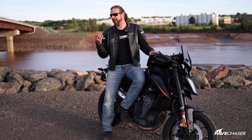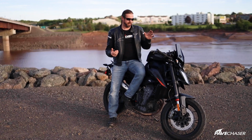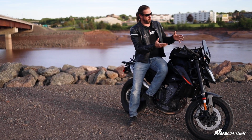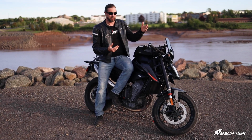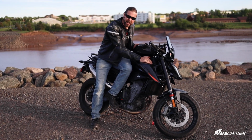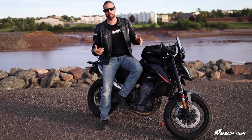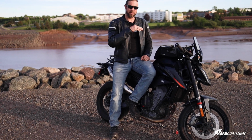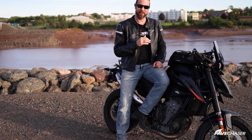Now, to answer that question, you need to consider what is a touring motorcycle. Because you can really tour on any motorcycle, to be honest with you, but normally touring motorcycles are going to have a little bit more fairings, a little bit more wind protection from the elements like the rain and wind. Also, you're going to have a little bit bigger of a tank so you can get further distances. Seating positions are going to be a little bit more comfortable, padding on the seat, stuff like that. So the short answer, I can save you a lot of time, is yes, you can tour on the 890 Duke. I have done so.